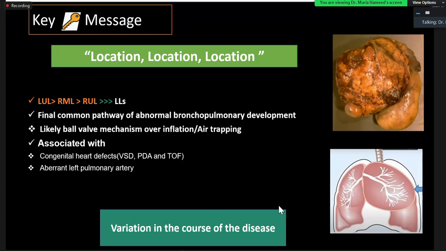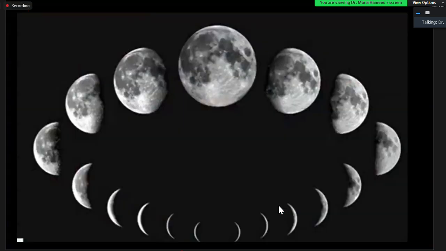And another concept which I need to mention at this particular time is the variation in the course of the disease. Because in radiology there are a lot of diseases, especially in peds, that have very different variations, because they keep on changing with the passage of time. So all the time the disease is not on the same page. Sometimes it has a full-blown stage, sometimes a burnt out stage. So you need to be aware of all these things before framing up your diagnosis. So it's again very important to know the course of the disease, like in this case.